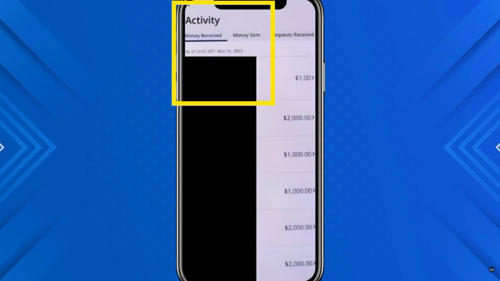If your most recent transaction doesn't appear right away, refresh the activity page and wait a few seconds for it to update. A quick refresh often pulls in the newest data from the server. Also keep in mind that very old Zelle transactions might not show here anymore. Those can typically be found in your monthly bank statements instead.